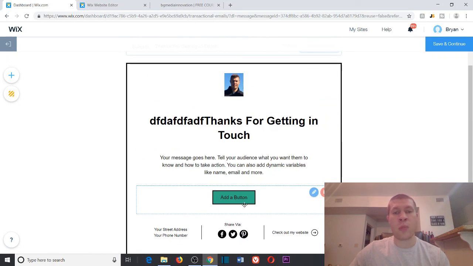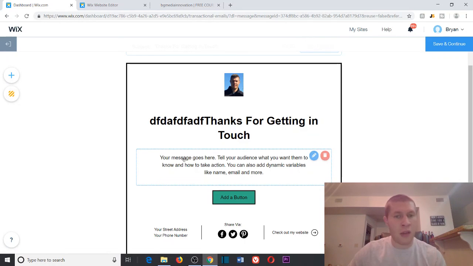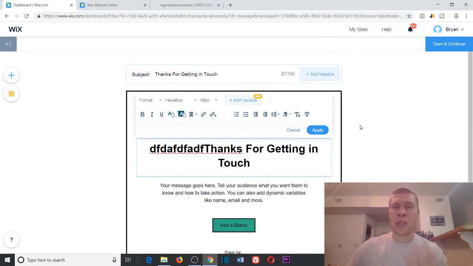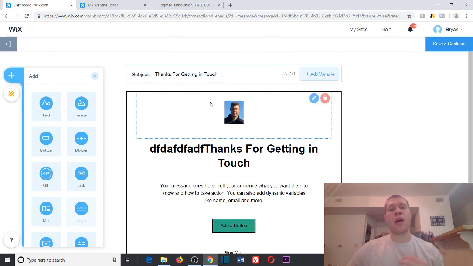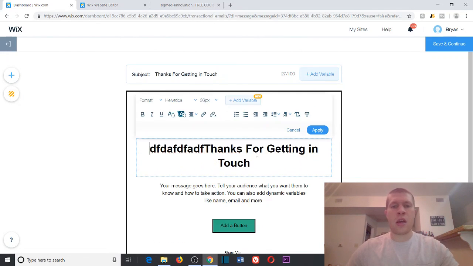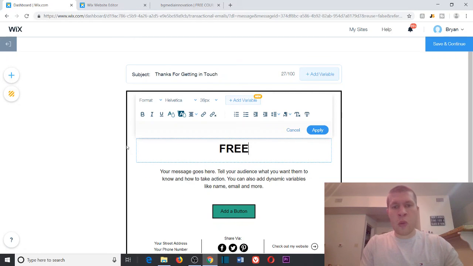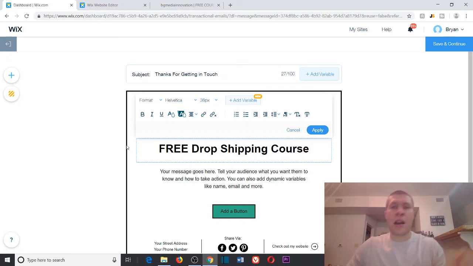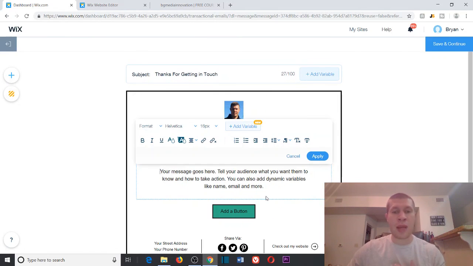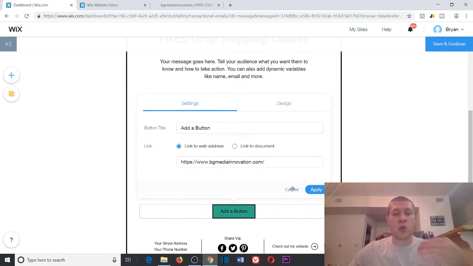And here it comes with a button. You can edit the button, edit the text, edit the link on the button, and obviously write in your own message. It's pretty simple, pretty self-explanatory. And if you want to add anything, just hit the add button here. Now, we're going to pretend that we're going to send a free dropshipping course here, because we're just going to play with this theme throughout this entire course to stick with the same niche. Then we'll pretend that this is some text about that, and maybe this is the dropshipping course button to take them to the actual dropshipping course.